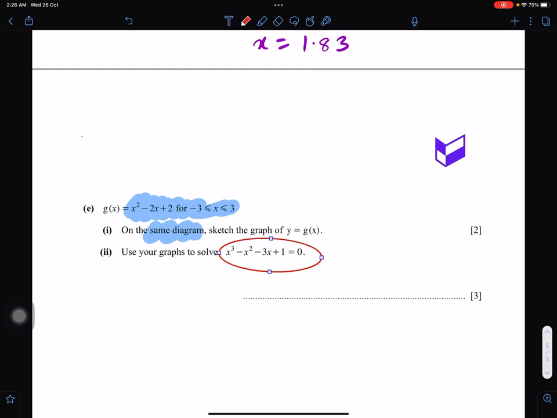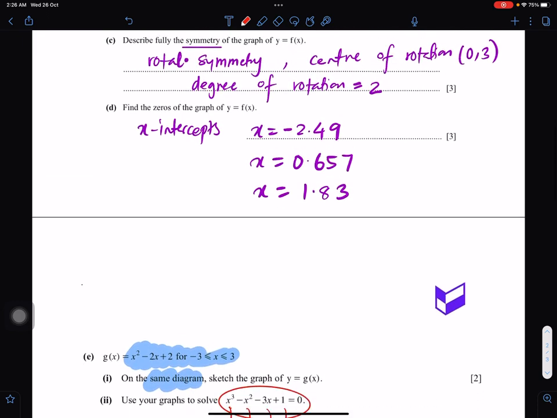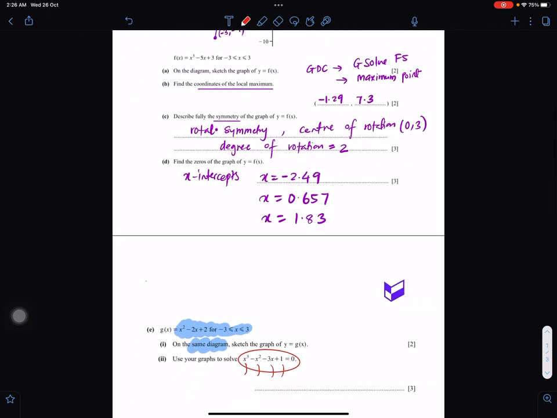Though this equation looks pretty big, it has an x cubed term, x squared term, minus 3x plus 1. But if we look at the previous equation, which is x cubed minus 5x plus 3, and the other equation which is x squared minus 2x plus 2, this equation can be solved through these 2 equations only. The very first guess you have to take is to equate both the graphs and check after equating whether you are able to get back to this equation or not. Let's do that.